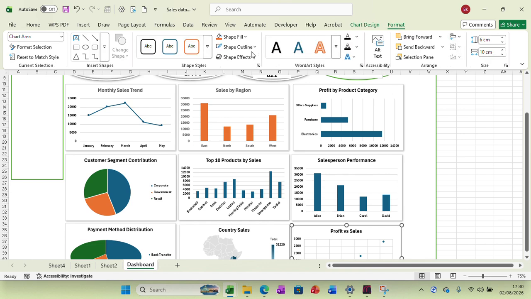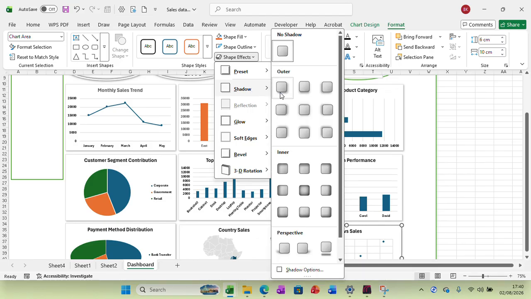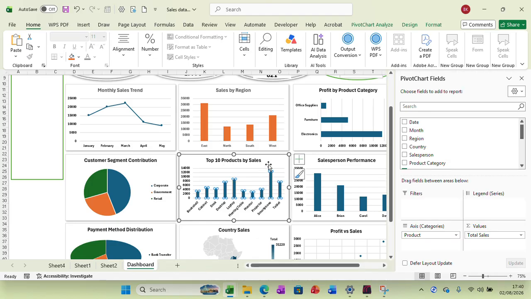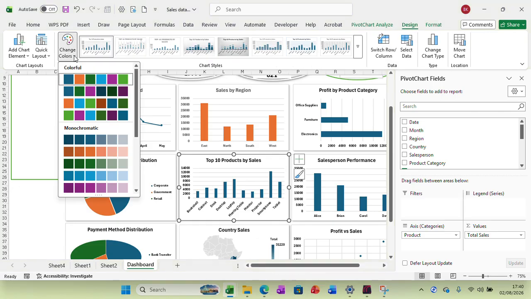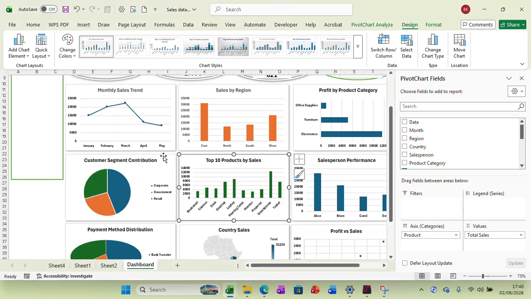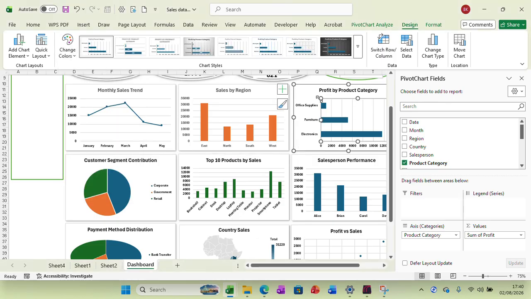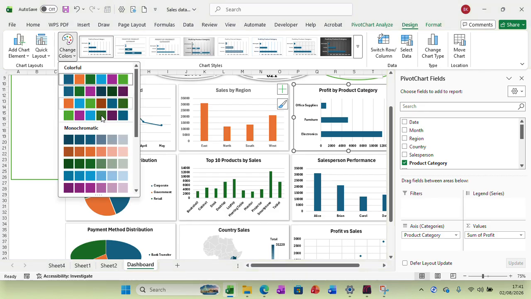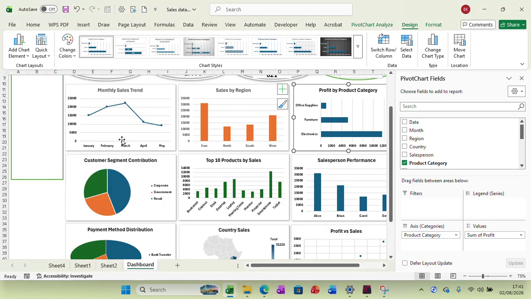The format also, I didn't want to change the design. The shadow is this. So I can, for the products, this one, the design, I can change the colors to be something like green. Then for this one, I can go back to the design and change the colors to be something like this blue.